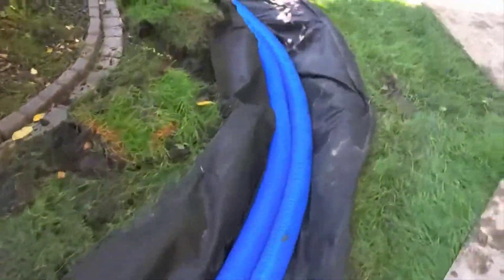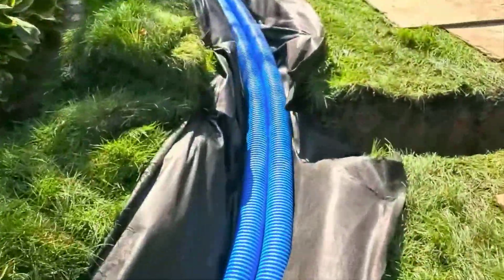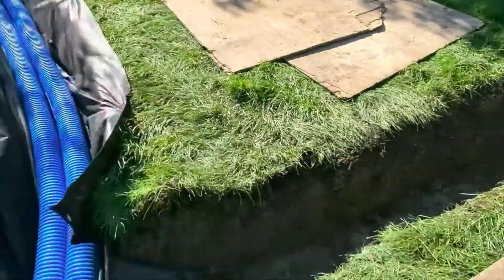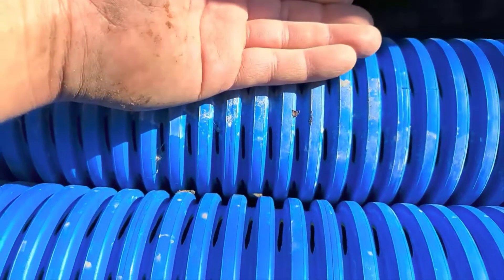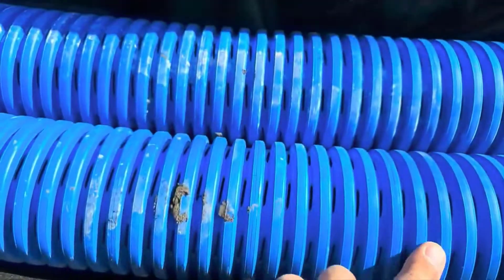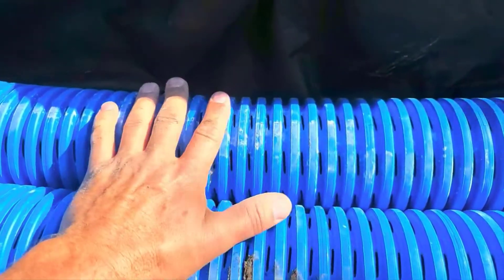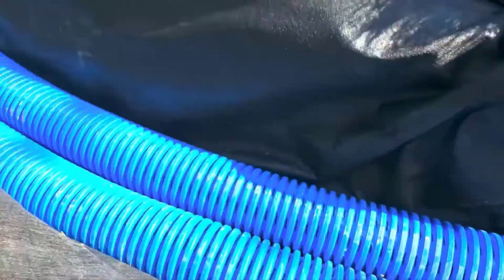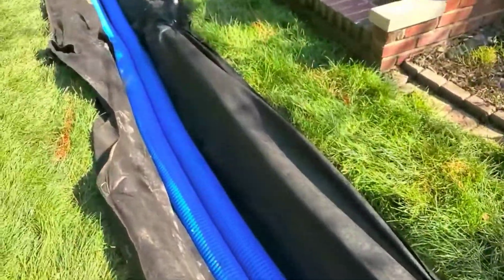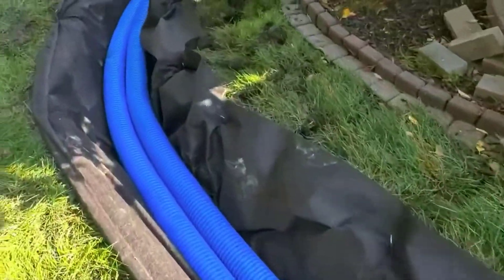Over here we're going to have a tee and the discharge is going to go to the storm drain. With these big inlets in the High Octane, the water collected in this pipe just passes through into this pipe. People always say, 'You're not connecting these two pipes' — but it's a big void. It's like having monster aggregate; you'd have to have 12-inch or 18-inch brown rock to create the kind of voids we're creating.